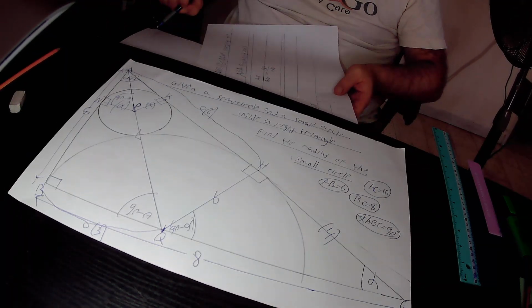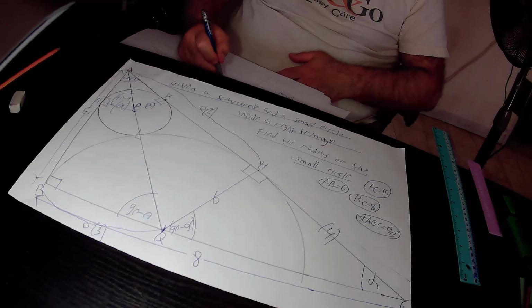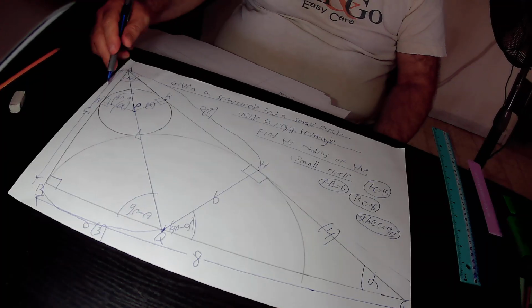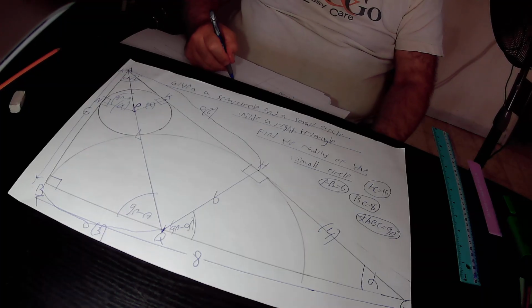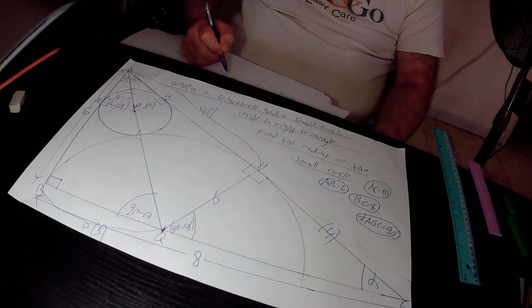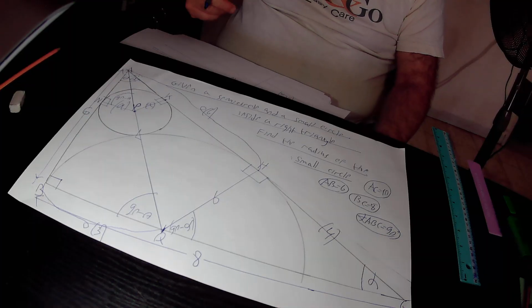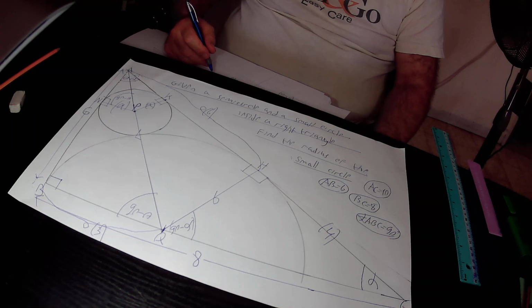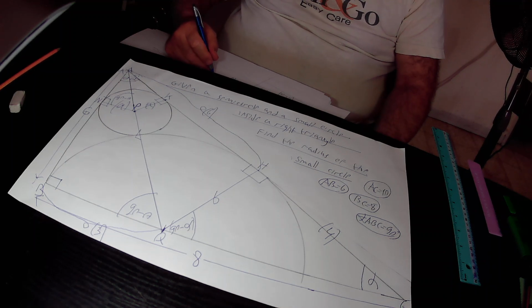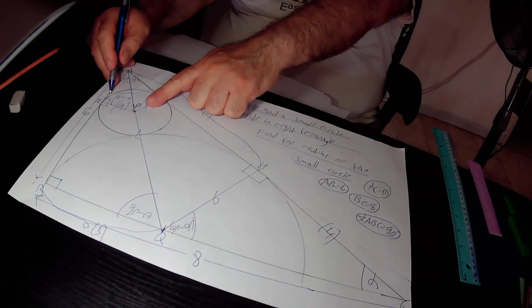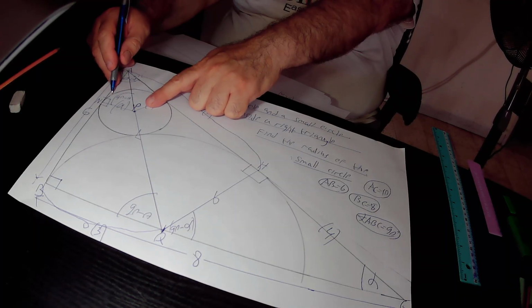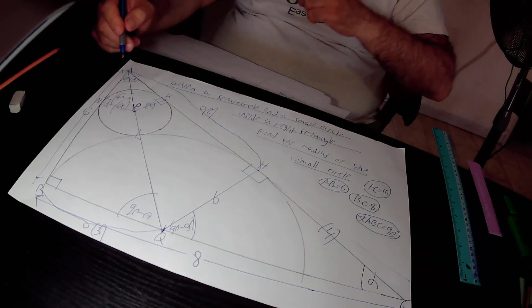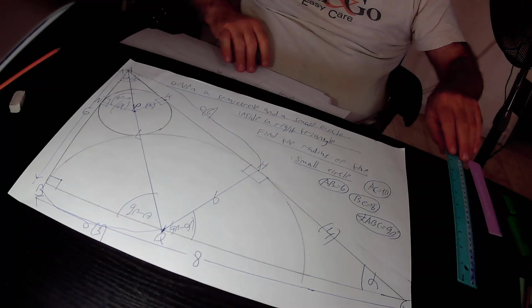AB is 6 over AN. AN is the missing side, so we will leave it as it is. And it equals BQ. BQ is 3. It's actually the radius of the big semicircle. It equals 3 units in its length. Over NP. NP is a, it is the radius of this small circle, that is the radius that we are looking for in this question. So NP is a.